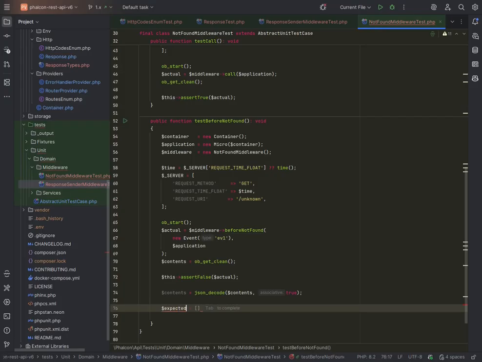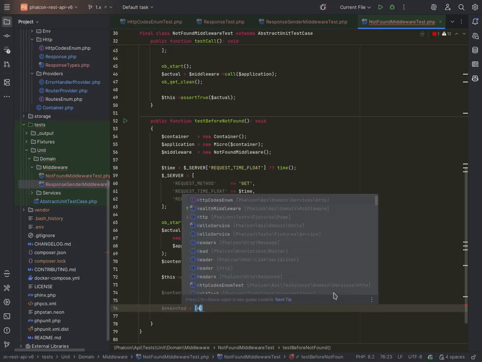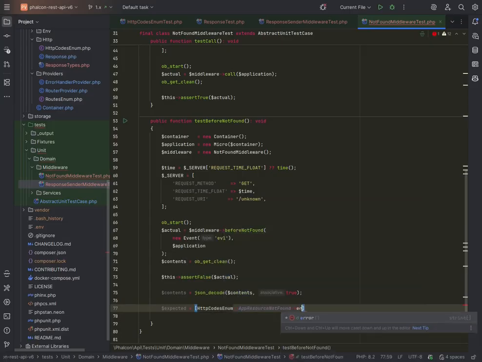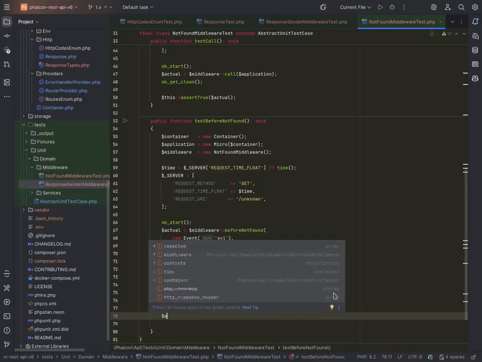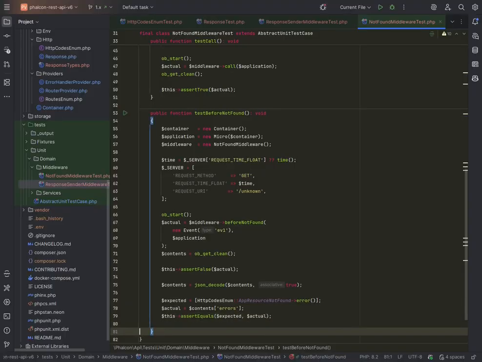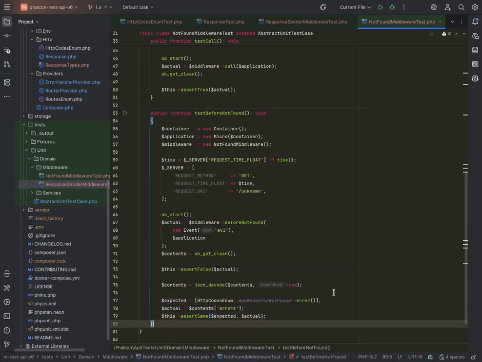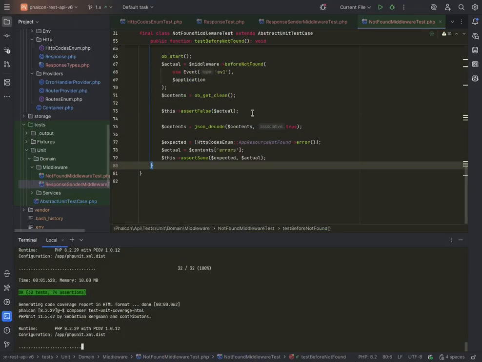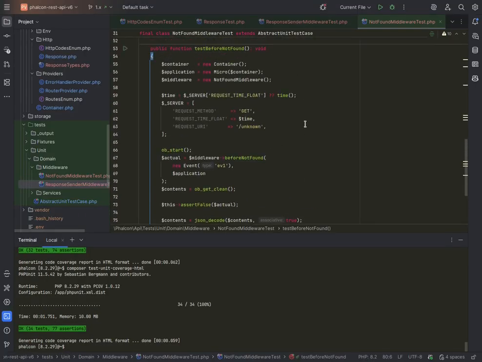Expected will be an array of HTTP codes enum, app resource not found, error. So the array in the array, actual equals contents errors, and then assert equals, assert same actually. So now if we run it, we should be okay. All right.